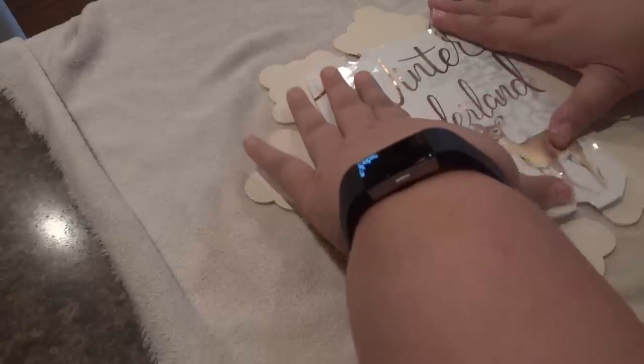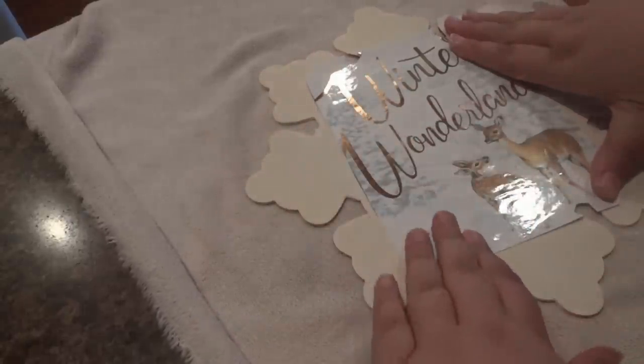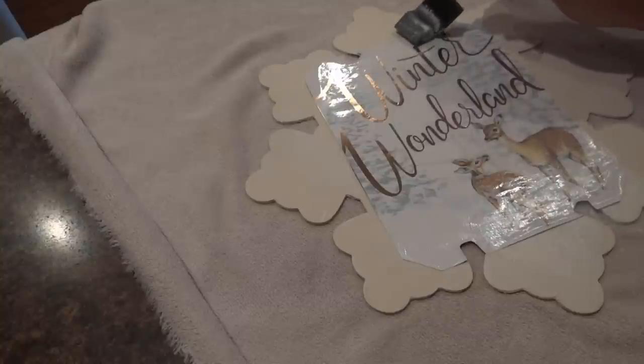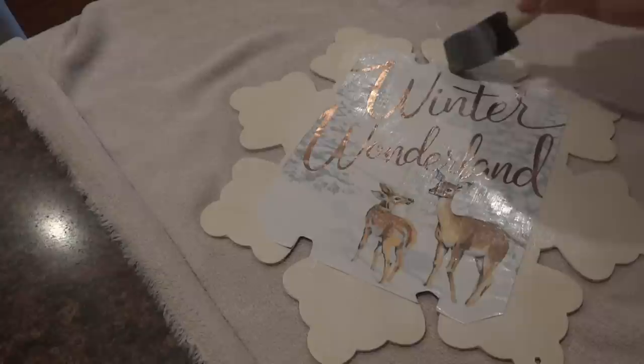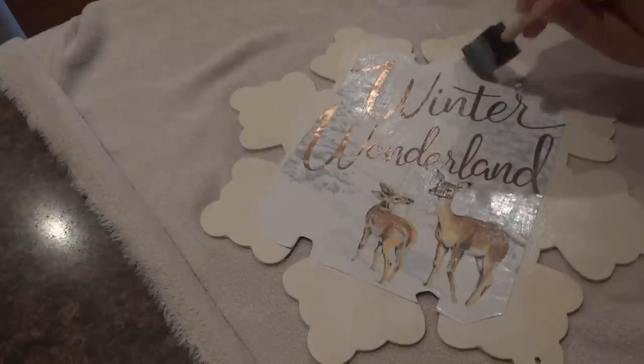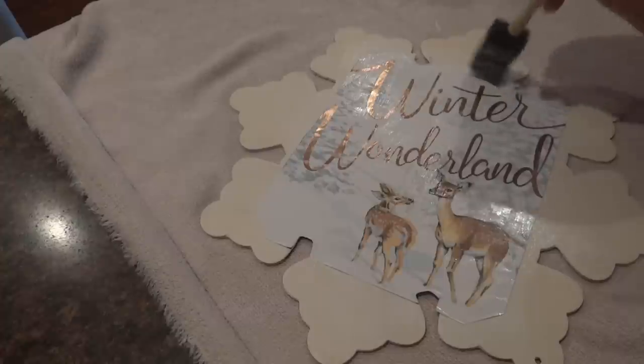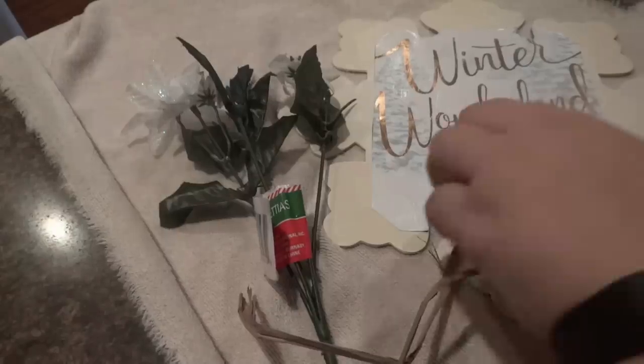Because this is a gift bag, you really have to work with it and use quite a bit of Mod Podge. You might have to go back over and kind of hold down the edges to get them to seal because it is thicker than cardstock. But it does work, it will stay. You just gotta kind of manipulate it and work with it. But once it's done, it's absolutely beautiful.